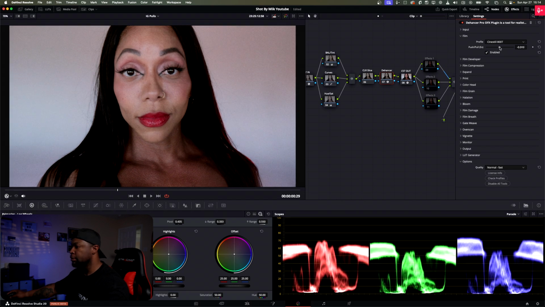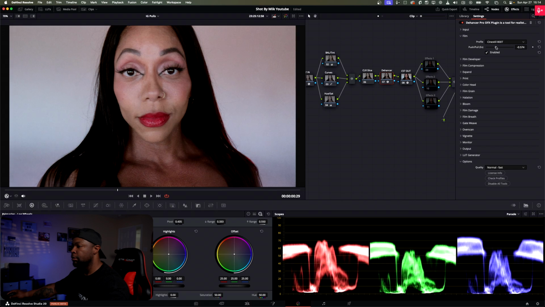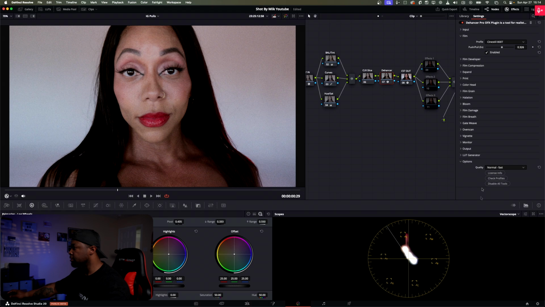So here I am push-pulling the film, and if you notice, the colors that you're seeing in front of you are actively changing. Pay attention back here to the white wall. This is why I picked this example, actually. Pay attention to the wall and what pushing and pulling the film actually does to it. Also pay attention down here to your scopes, and also switching over to your vector scope and what it does to your skin tones and whatnot, right? As you push-pull the film. But that's one of the tools that's available that I like to use.